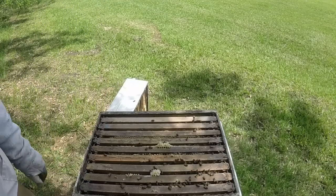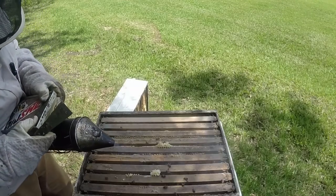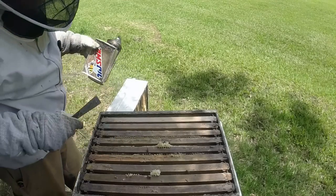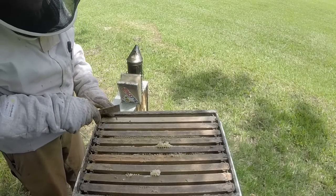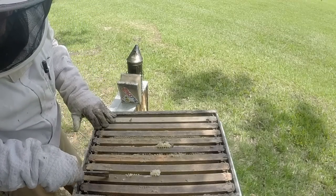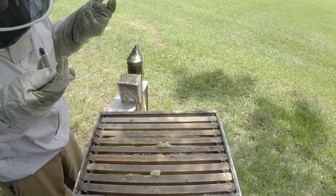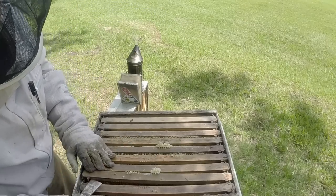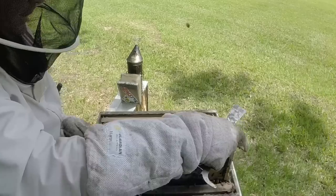So this was checkerboarded as well. Basically, I moved. And if Nathan is watching, this is what I picked up from Nathan at Duck River on him going to interview the fella in Columbia. I forget his name. And so basically, this one, this one, this one, this one, I dropped down empty comb and pulled up full stuff to the next super up and then put a third one on drawn. So sure enough, let's see what they've done in these empty ones in a week's time.